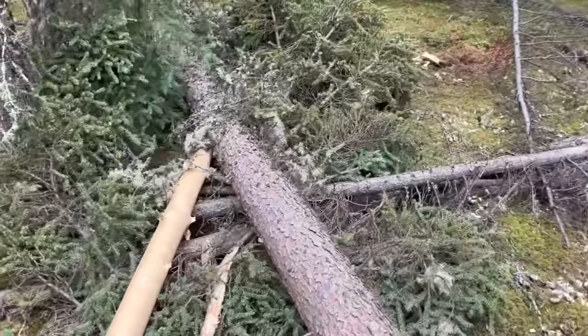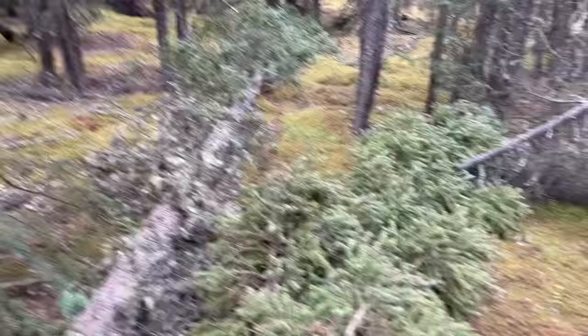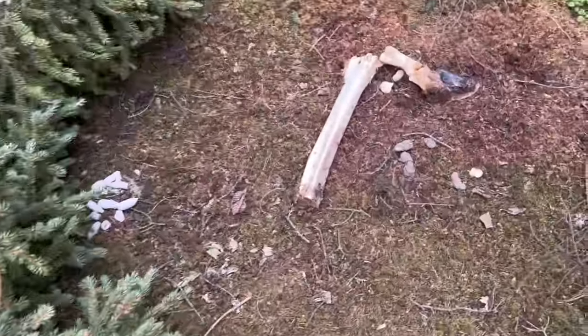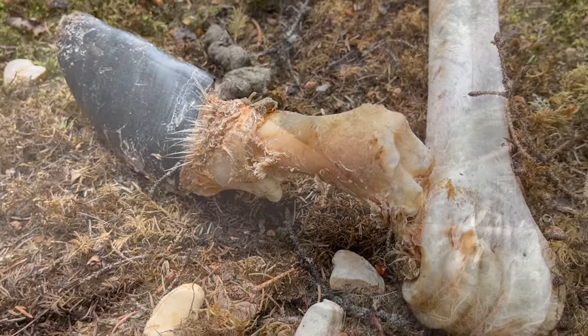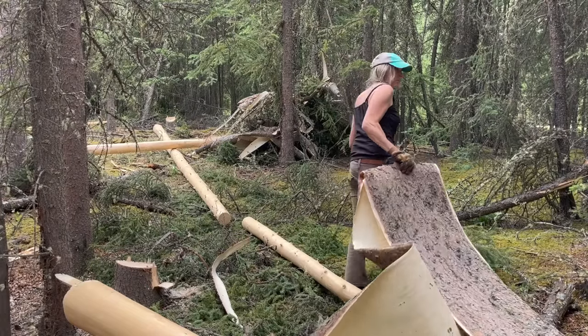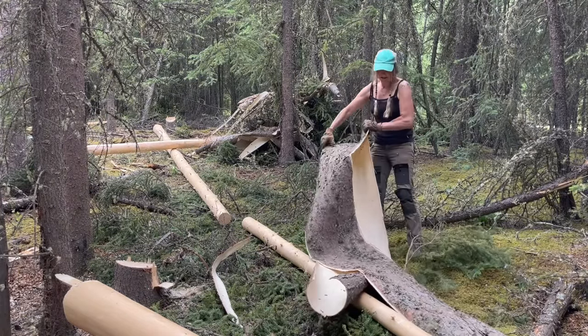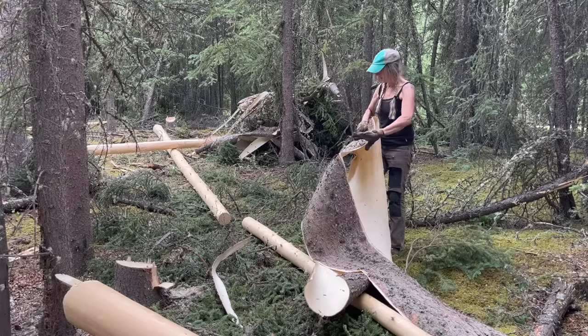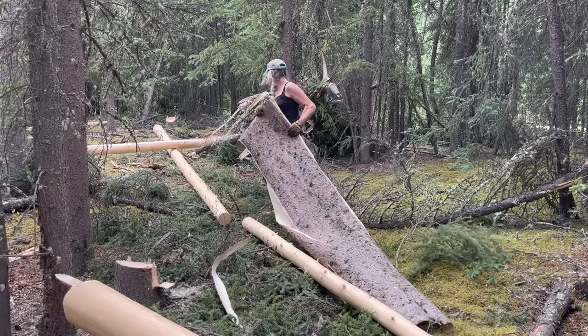It's another big one, 8-incher. Big, big tree. I'll get 2 logs out of that. Look at this. Found some moose bones. And some poop. It's crazy. It's like bark tile. Bark linoleum.